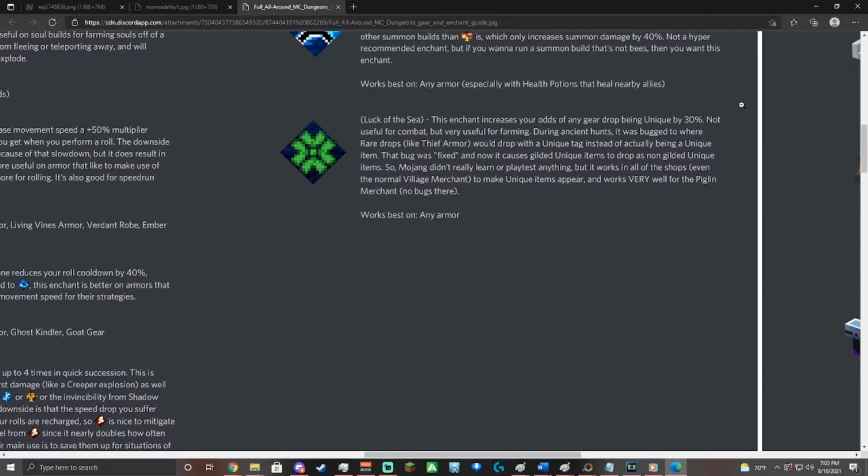I mean, I guess it means that you won't get any unique gilded rare stuff, because you're not going to be really getting any gilded stuff at all, it's going to just be unique. I'd rather have a gilded item than just a unique. But yeah, it does still work though, if you're not doing hunts, if you're just doing normal levels, or if you're running the shops, even if it's the normal village merchant, Luck of the Sea will work to make unique spawn more often, and it works really well for the Piglin merchant with no bugs.